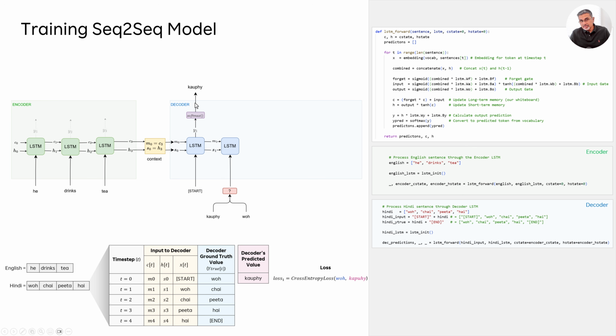Now, if you pass it coffee, then you can essentially make the LSTM learn better, right? Actually, what you do is you actually pass what is there in your training sample, wo. This is a technique in deep learning called teacher forcing. Now, you could actually pass coffee also into this. But it would take the neural network a lot more iterations to kind of converge so that the loss goes down because you're passing it the wrong next word.